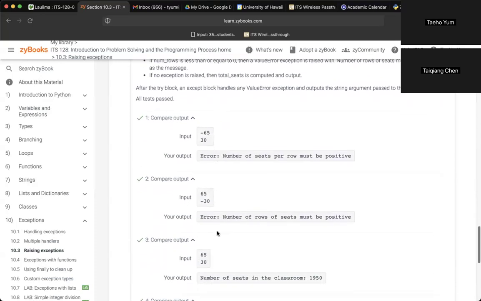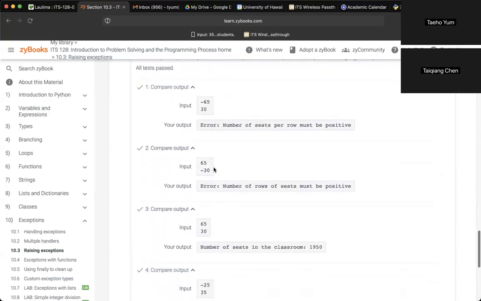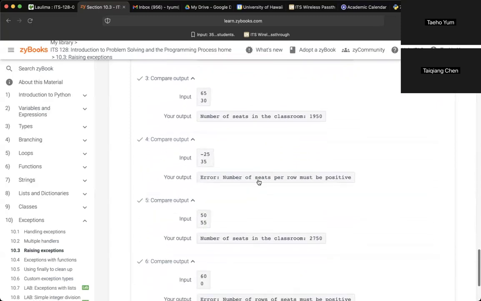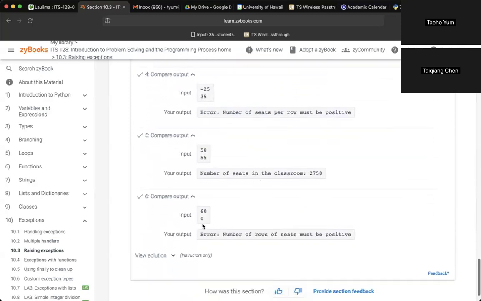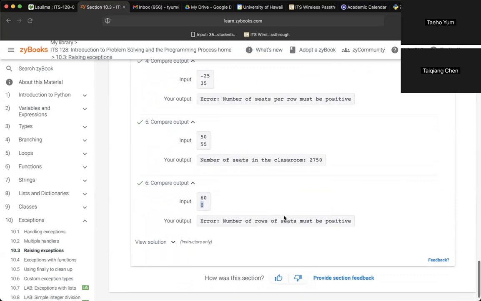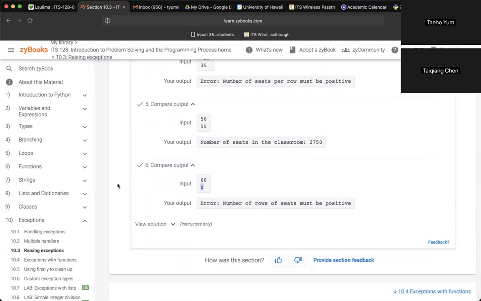Okay, so all of the tests passed. With these negatives, it passed. And then they did a zero check to make sure we got the boundary correct, that it's less than or equal to and not just less than.